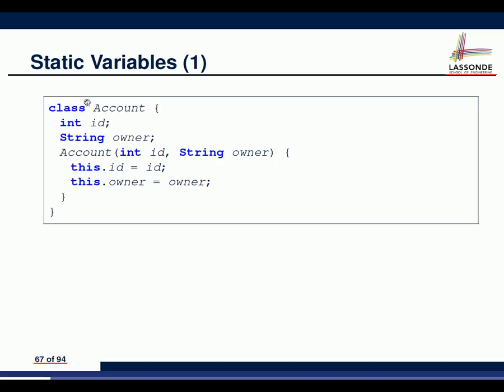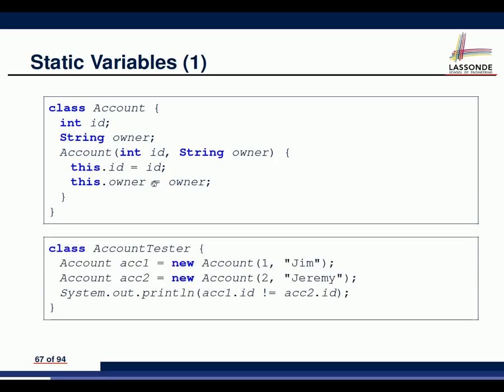You can see we have a non-static ID, and then a string owner, only 2 attributes. Every time you want to create an account object, you have to give some ID over here. Maybe for the first object, I'm going to pass 1. For the second object, I'm going to pass 2, etc. And then the owner. And it's a very easy initialization, as we said.